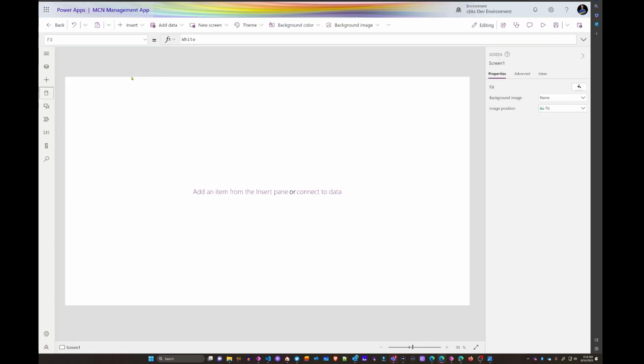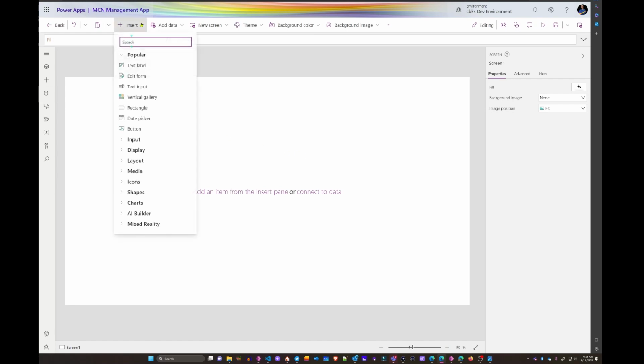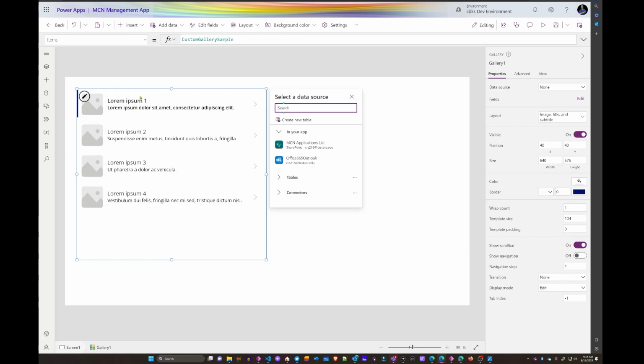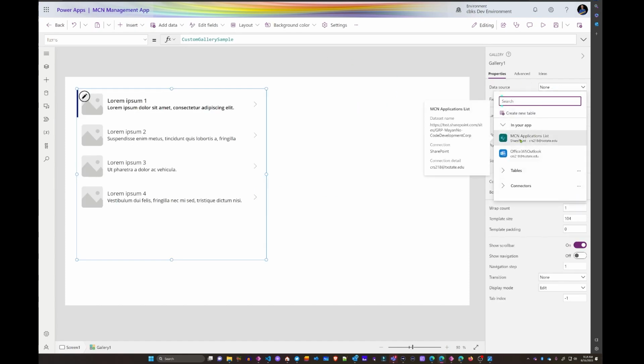The way I have envisioned this app is to have a gallery on this side that will show me the applicants and then the relevant applicant information on this side. And I am hoping to make this a one-stop screen where I don't need to navigate into 20 different spaces to do this. So the first part is relatively easy. I'm going to add a vertical gallery, and I'm going to connect it to my applicants.